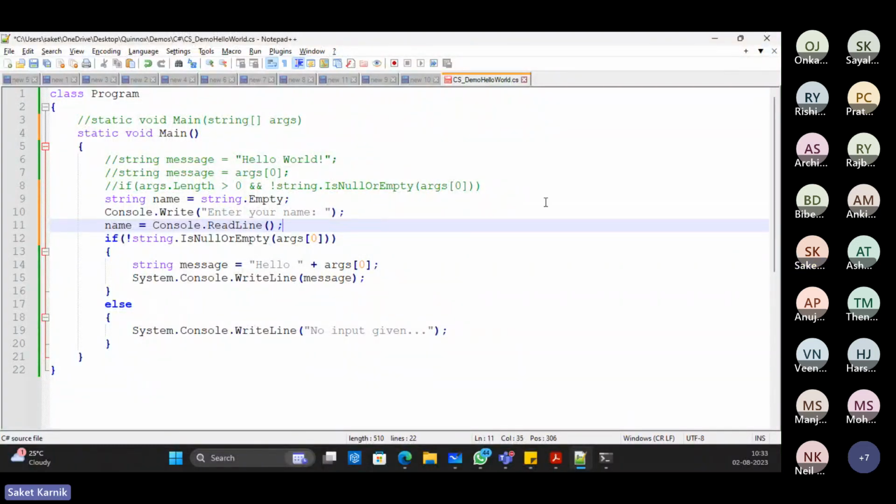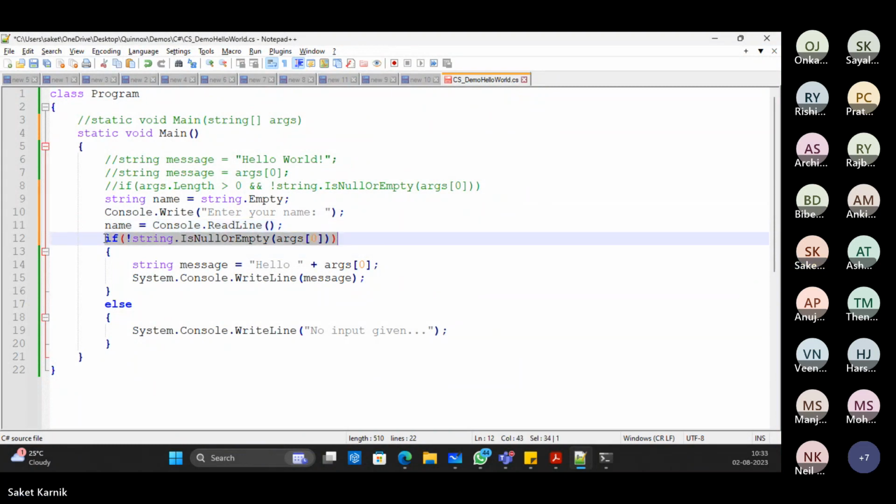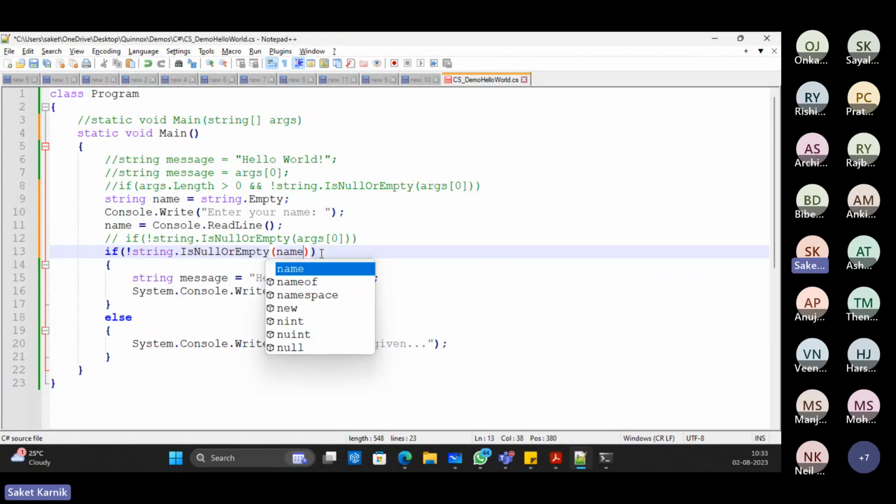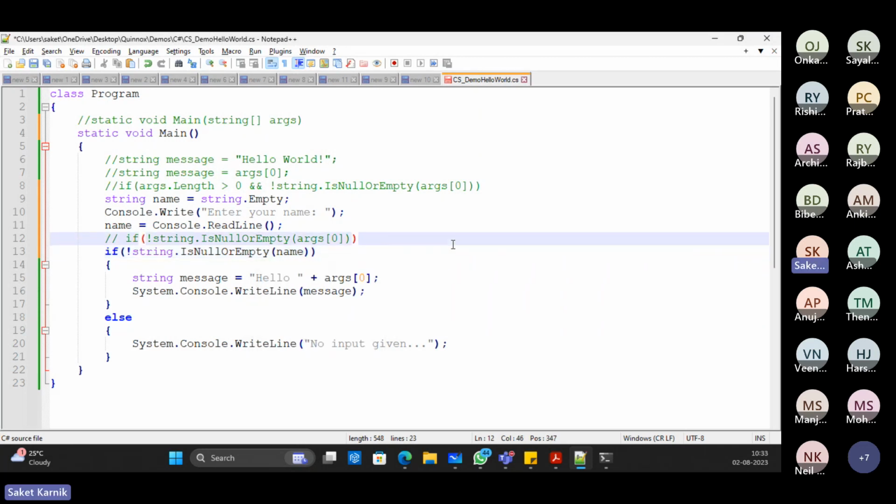And then what changes here? This if statement also I'll copy, comment, paste. Instead of args0, I'll pass name. Just one thing is required now: name is null or empty.